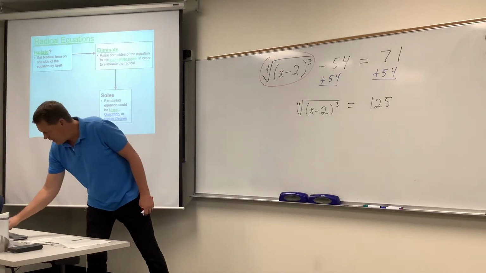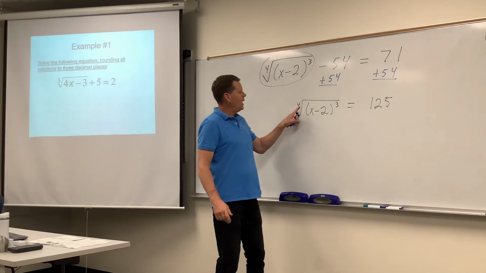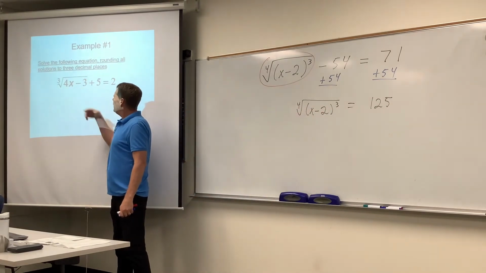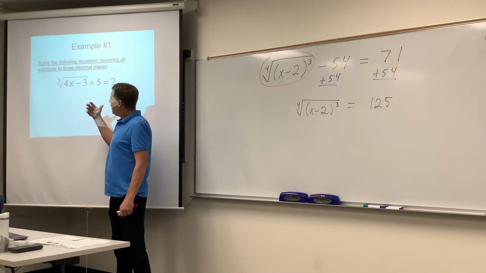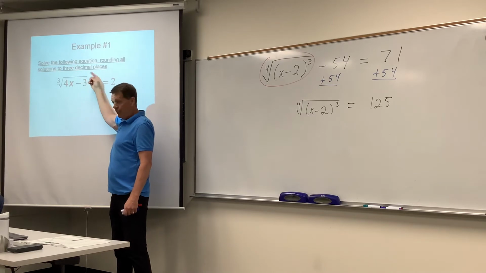All right, now here's something that's a little different about this one as opposed to the one before. In fact, let's put example 1 up here. The thing that's different is this next one has not only a radical, but it's got a power underneath. That one technically did, it's a 1, but anyway, you might remember at one point we got rid of the radical. We killed the radical by introducing a third power.